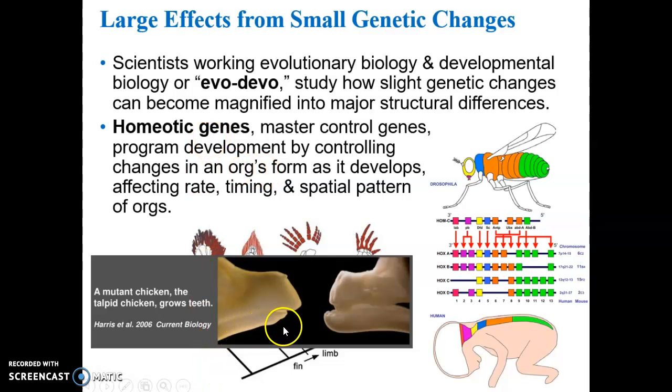Well, scientists have been able to turn those genes back on, and they've found that certain mutations in the gene control mechanism essentially allow the genes that control teeth development to be turned on in chickens. So you can get embryological chickens developing that will start to produce teeth. As far as I know, they've never grown these chickens to hatching to see if you have a chicken with teeth, because that would be crossing some moral bounds or ethics. But embryologically, they've been able to have chickens with teeth develop by basically switching on some of the controlling homeotic genes.